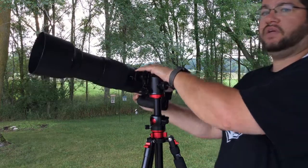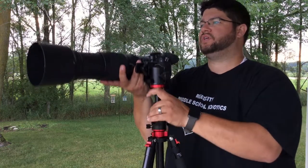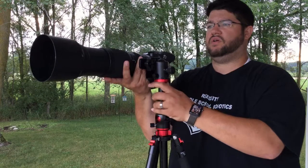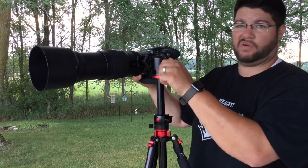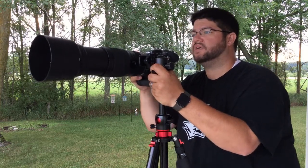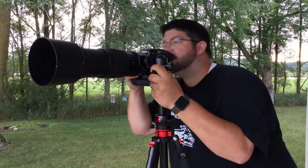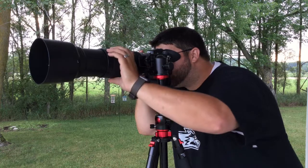And then if I have something come up. There's actually a deer in the field across the street, so we'll take a quick little test shot here. And I'll show you this picture when we're done. It's actually where I'm heading, is to go find some deer. It's about dusk here in Michigan. Find that guy. See the lens in action. See what we got.